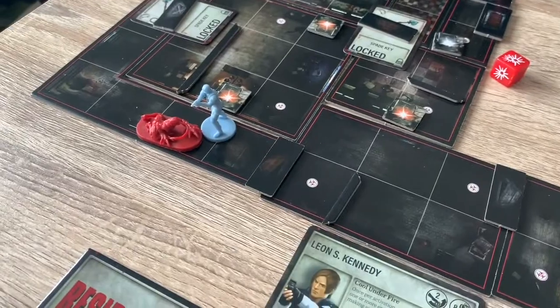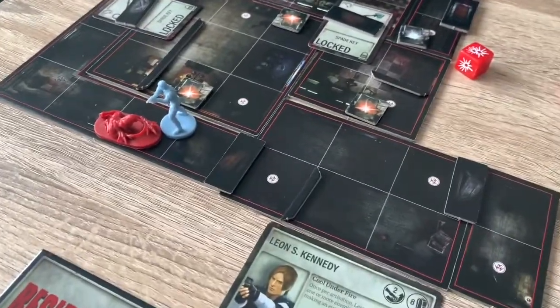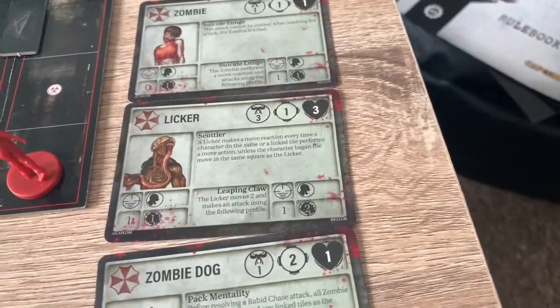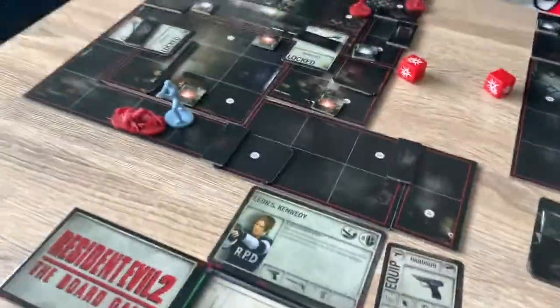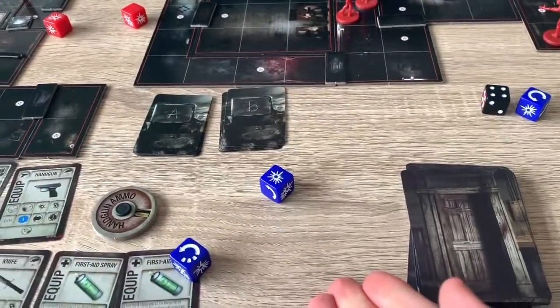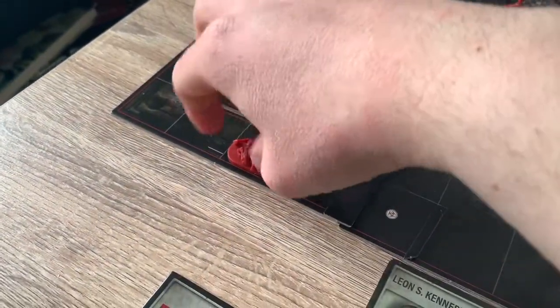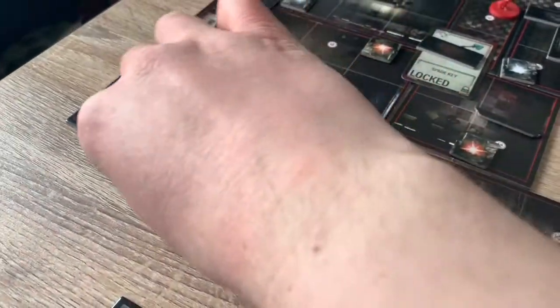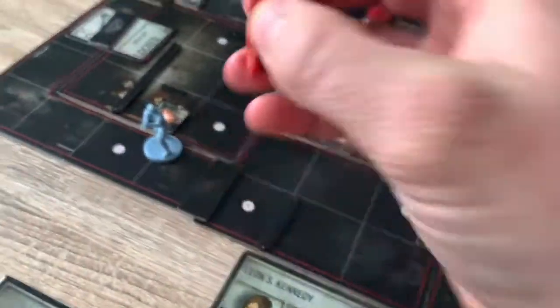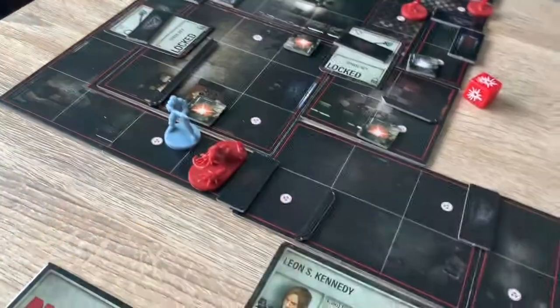Now, I can have a fight and hope to push it back. Unfortunately, the Licker, you can see here, has three hit points, which is a bit much for my six bullets. So I'm going to make a dodge action. So I get two dice, roll for dodge. More than enough. See here, the Licker counts as two enemies because it's a larger tile base. See here, it's not just one simple. So we're going to push that back behind us.